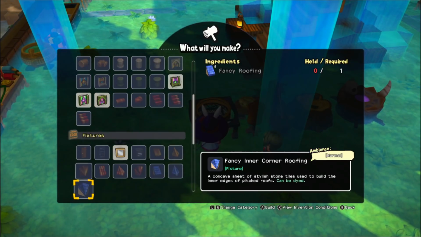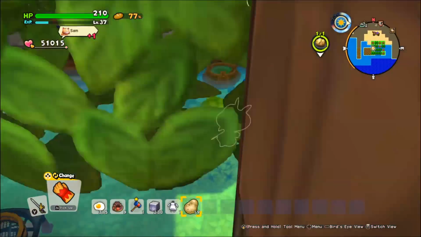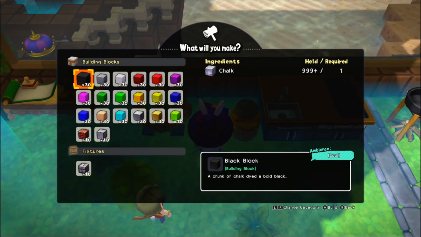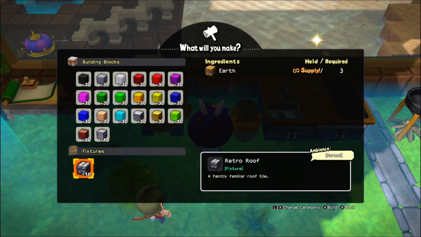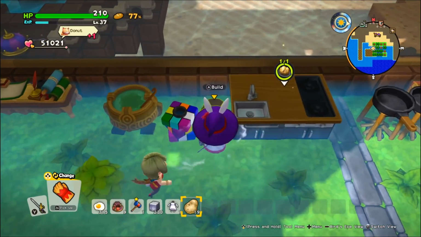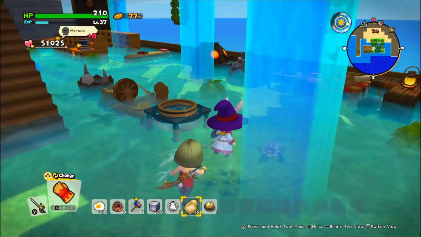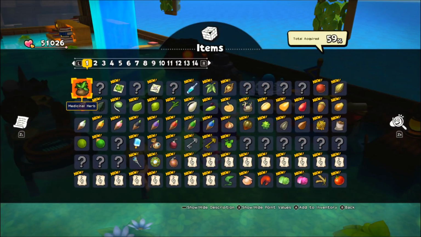Okay, a couple things I haven't marked off in here, but otherwise nothing that looks new. That's the die, that's the builder. Oh, you can make some neat things in here, like the 8-bit bricks and things, if you wanted to make kind of a world map. That's kind of neat. Oh, and grass. Okay, so I'm sure I'm missing something, though, so let's go ahead and check the Builderpedia.